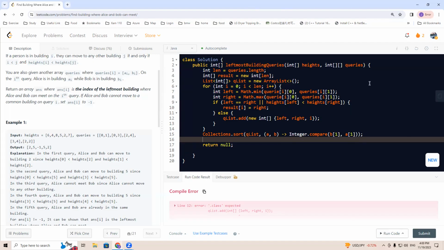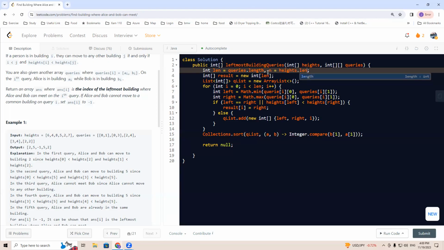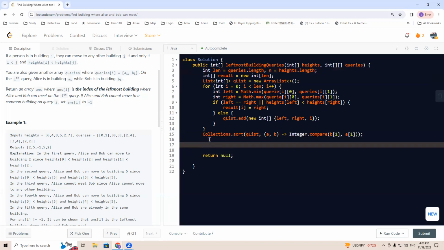So now we need to iterate the heights from n-1 to 0, right? We are going to create a monotonic stack. So let's have n equals height dot length. So we use an array to simulate the stack, equals new int.